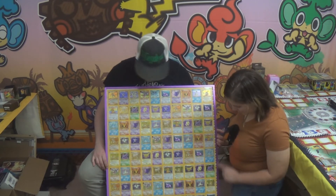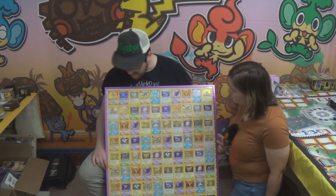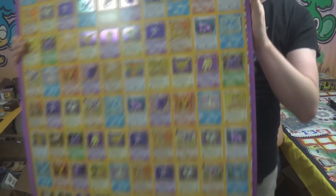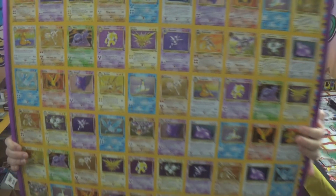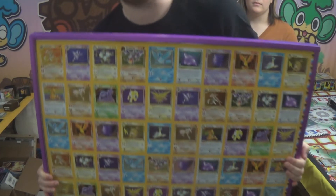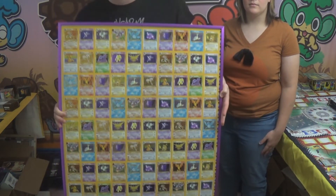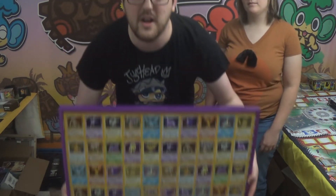And I made sure they left enough space so you could see the print lines. That is really awesome. I'm going to try and lift up the camera to show off the print lines a bit better for people who haven't seen the sheet before. You can see down this side it has the print lines of the sheet. The whole sheet has multiple copies of each holographic card from the fossil set. This absolutely looks amazing, I love it.